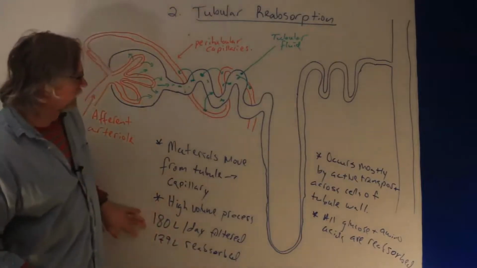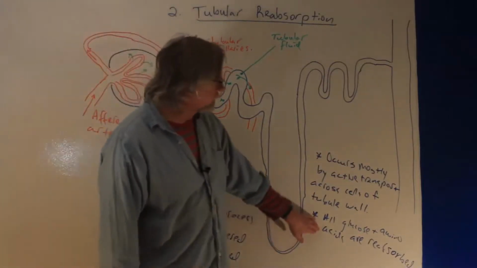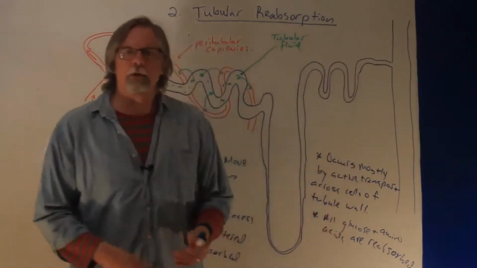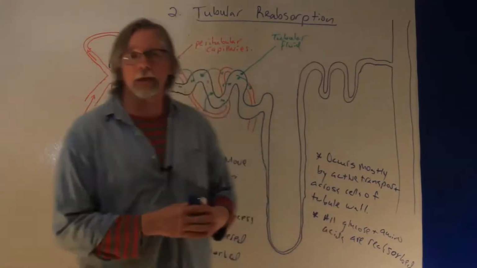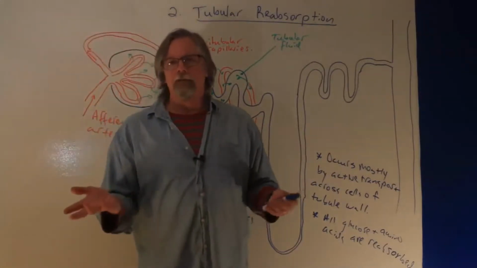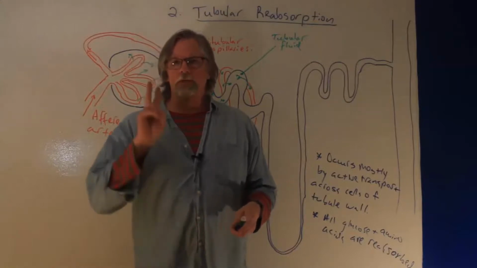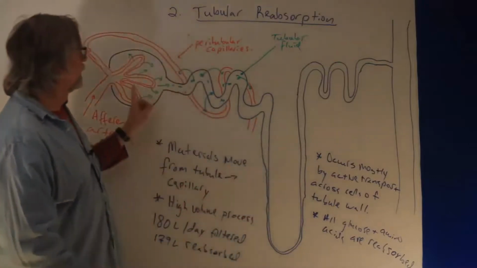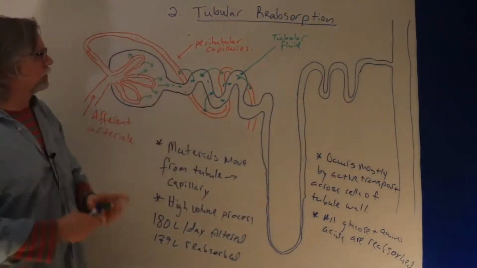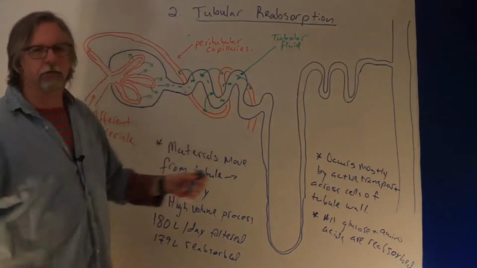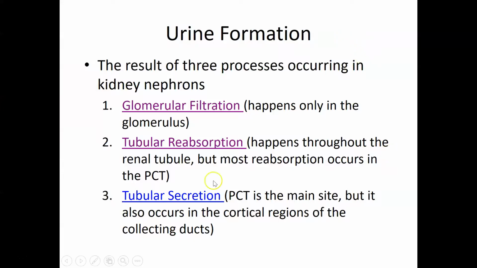Most of the filtrate is reabsorbed, so there's a lot of water that gets reabsorbed. Some water is going to end up in the urine, but useful molecules like glucose and amino acids, they're small. They can filter out, but they're going to be completely reabsorbed, and normally you have none of those in your urine. All right, so that's the second main process. First one, filtration, movement out of the bloodstream into capsular space and into the tubule. Second one, tubular reabsorption, moving out of the tubule back into the bloodstream, reclaiming it. Okay? All right, so that was the second main process, tubular reabsorption.